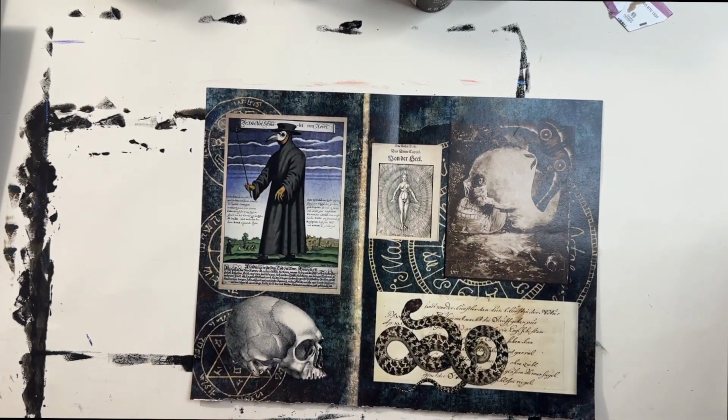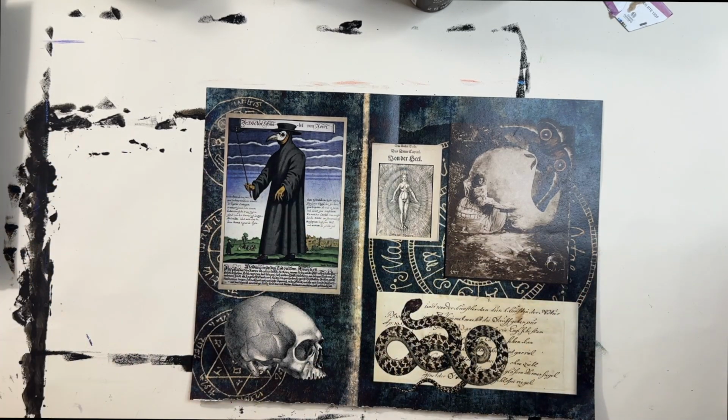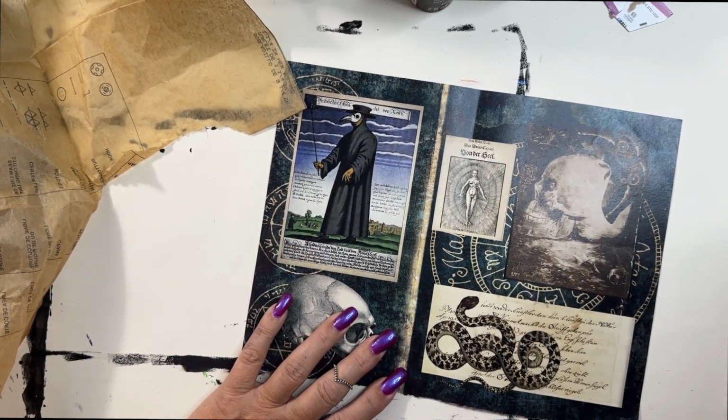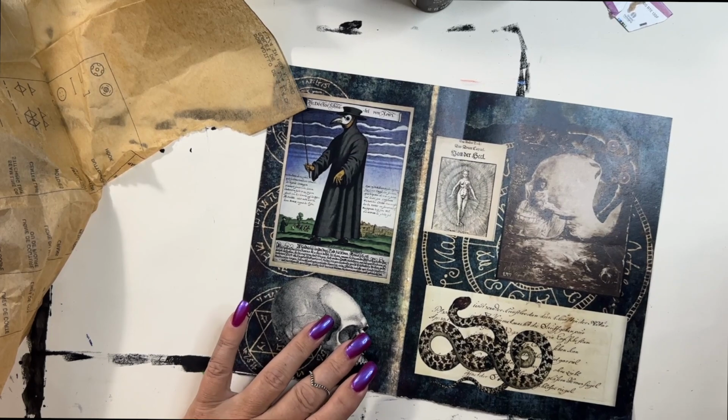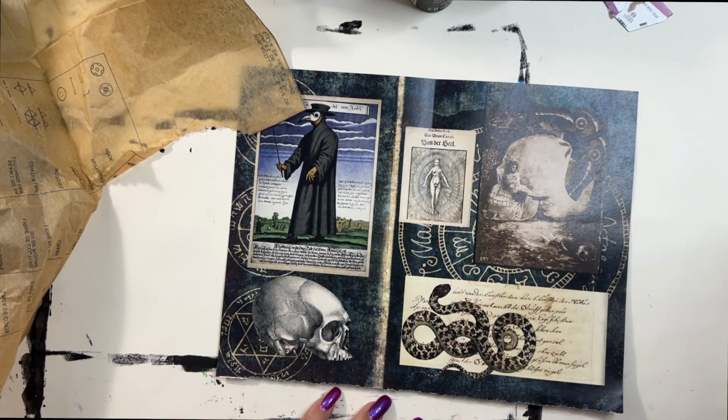So I am going to go ahead with this idea here and just Mod Podge over this stuff and see how we do. It's either going to be really cool or I'm going to ruin it. Either way. I hope I don't ruin it, but, you know, that's life in the craft room.